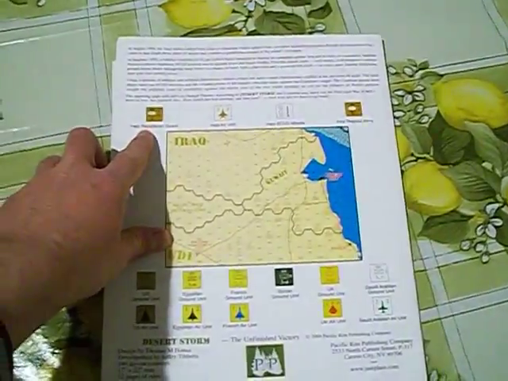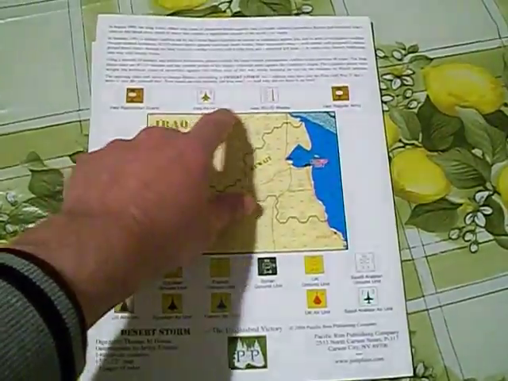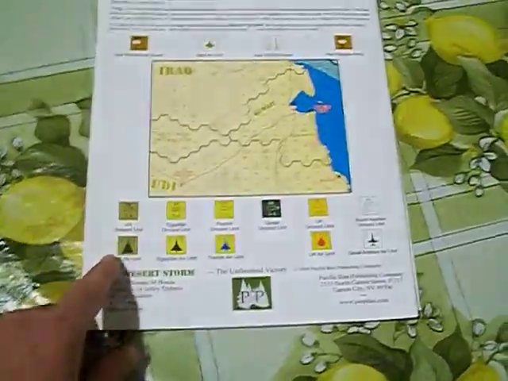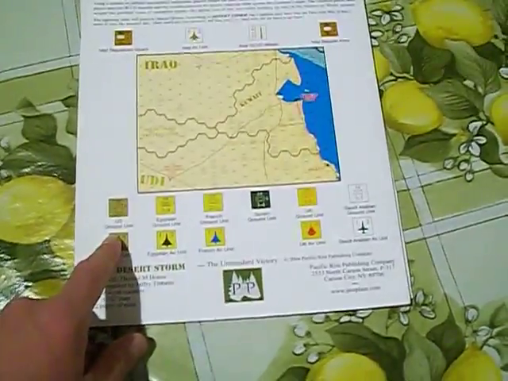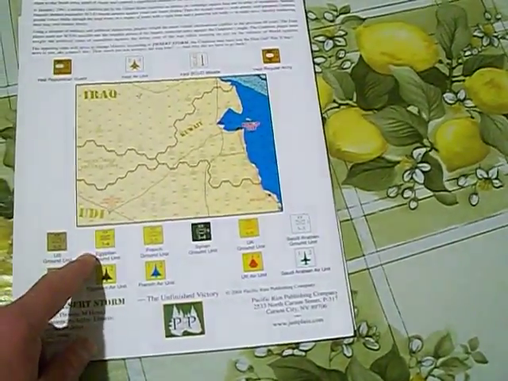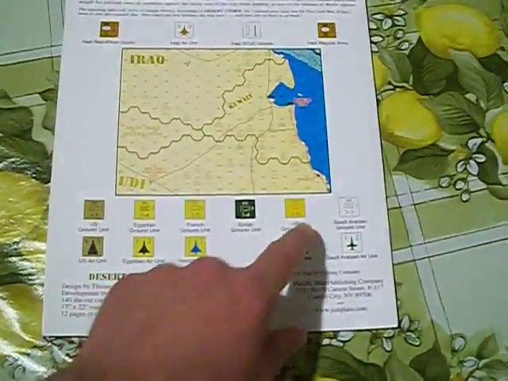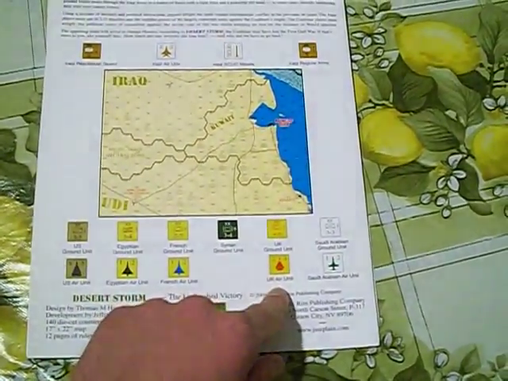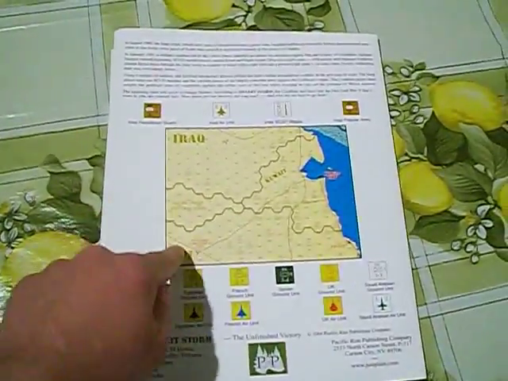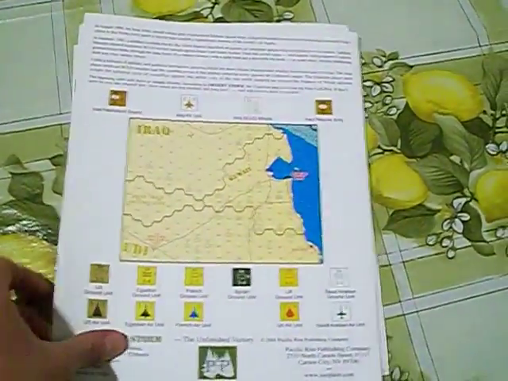Here on the top you have the Iraqi side, the Republican Guard, the air units, the Scud missiles, and the regular army. And on the bottom you have the coalition units, the US ground and air, Egyptian units, French ground and air, Syrian ground units, UK ground units and air units, Saudi Arabian ground and air units. And here you have the map. It is just a little image of the map. The map is bigger.